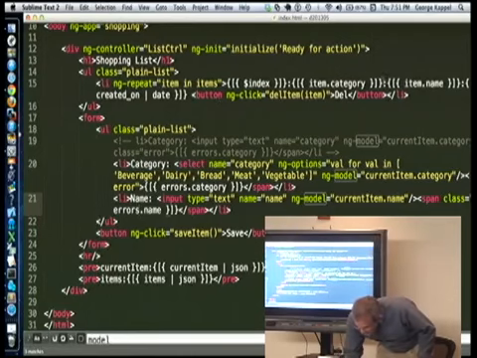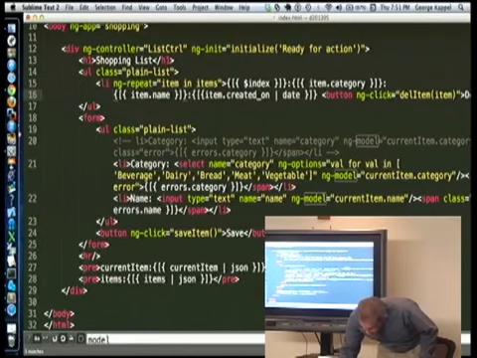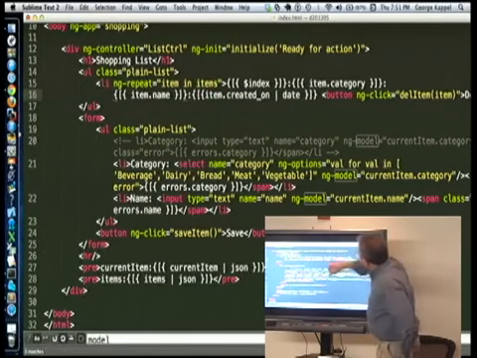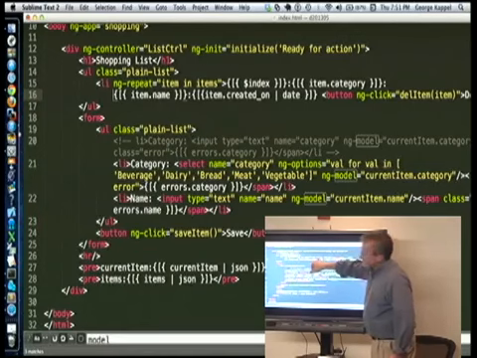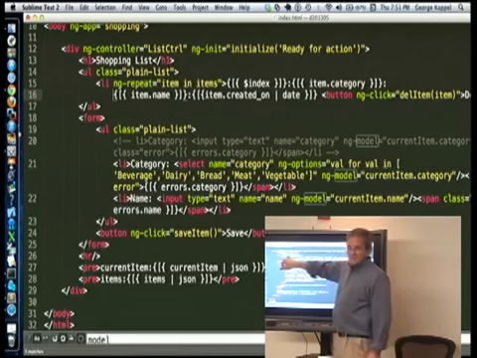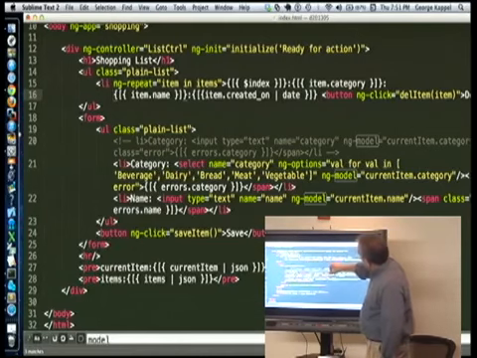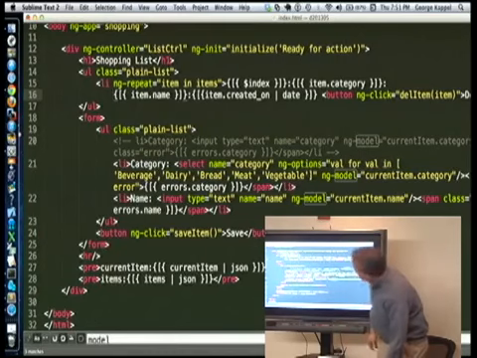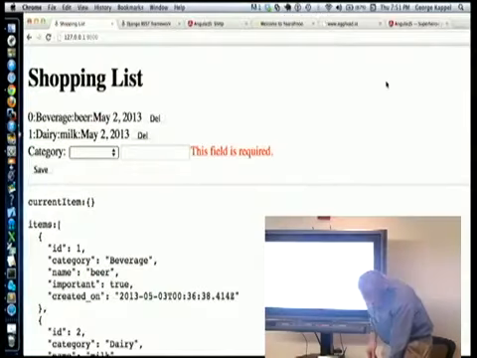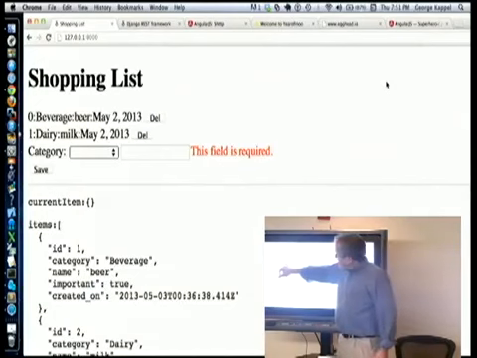Up here we pointed out this $index. This is automatically put in there by this ng-repeat. We talked about that. The date, item created on date. The date does not look like this when it comes from the server.